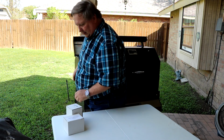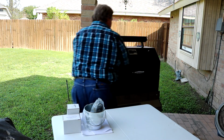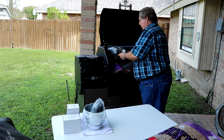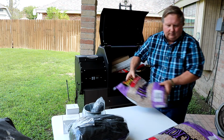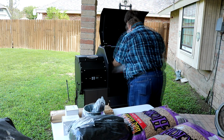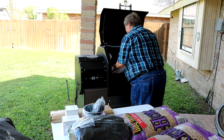Looks like the 2 thermometers, I'm guessing. Instructions. Packing list, grease pan, and power cord. Couple of bags of pellets. Barbecue Delight, it looks like. The cover. That feels like grill grates. I'm checking to see where the thermostat probe is at, so I don't hurt it.